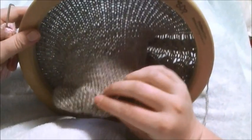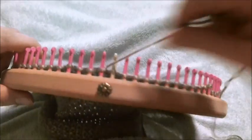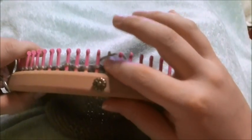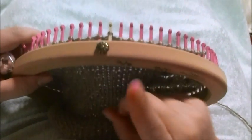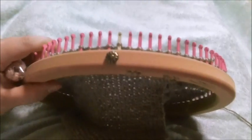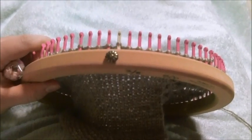At this point, you're going to repeat row 1 for row 7. So go ahead and pause the video and complete row 7, which is the same as row 1 of our set, and then I will go from there and show you the next row, which is row 8.